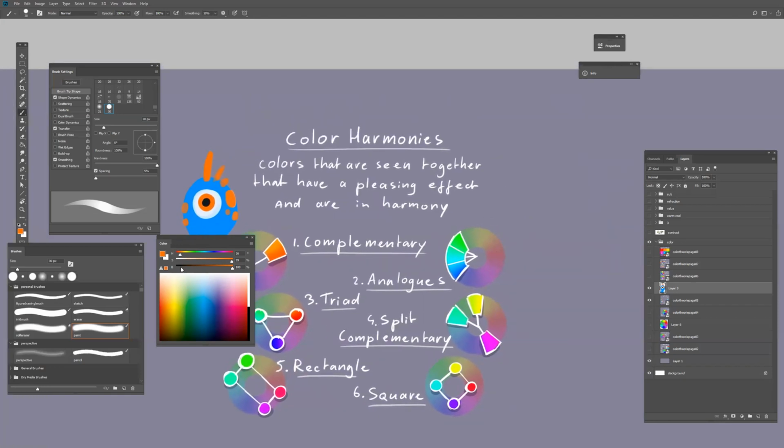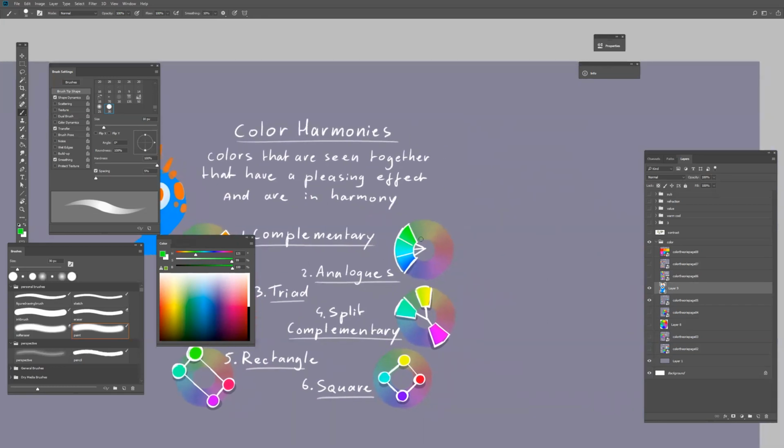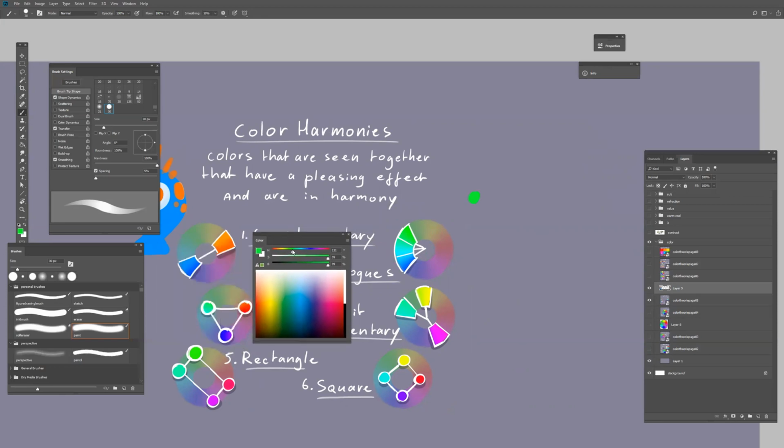What you can also use is analogous colors. How would you say that? You're using one part of the color wheel. For example, here you have this green, and you can also do it on the slider.